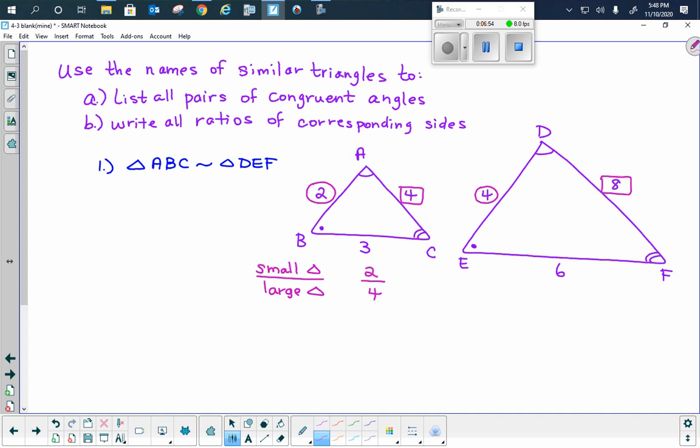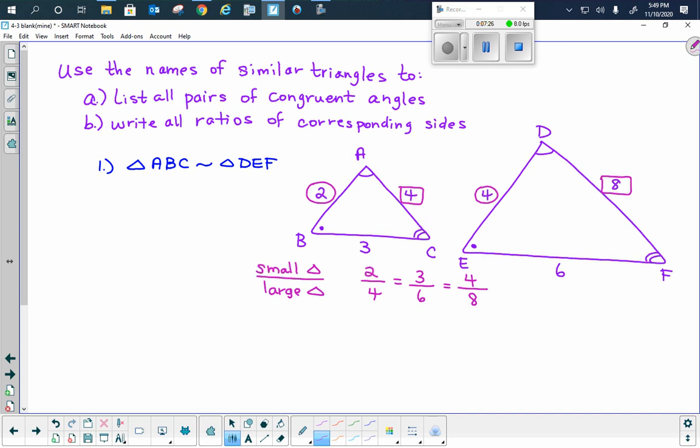The 2 and the 4, the ones I circled, has to equal the medium length in the small one, which is the 3, over the medium length in the large triangle, which is 6, has to equal the large length in the small triangle, which is the boxed one, the 4, over the large length in the big triangle, which is the 8. So to me, that's why I'm circling them and boxing them. I'm just putting the circle over the circle, the one that's not marked over the one that's not marked, and the boxed one over the boxed one.